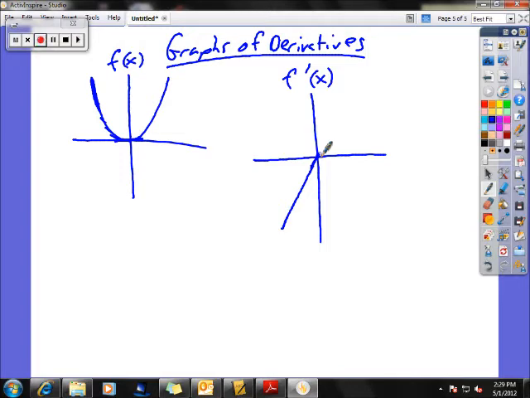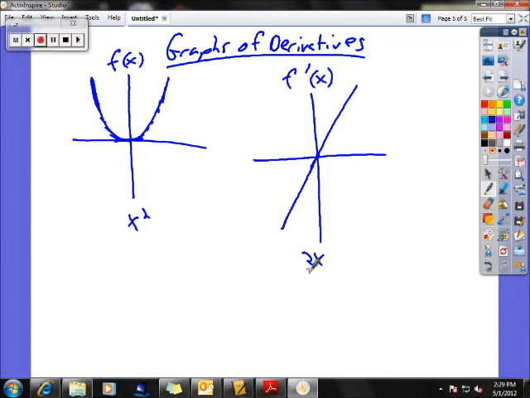Now, what happens after we cross 0 over here? What happens to the slope? They become positive and they get more and more positive, right? So that just keeps going up like that, okay? So yeah, you can think of it that way. If you have a parabola that's x squared, the derivative of it would be 2x, and that would be a line, right, with a slope of 2. So you can think of it that way. But we're not going to just be dealing with parabolas, so I want you to be able to do it straight from the graph, okay?